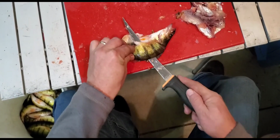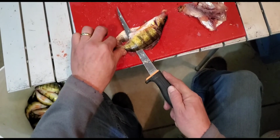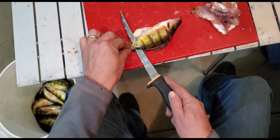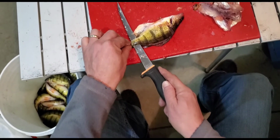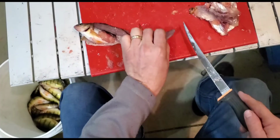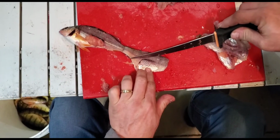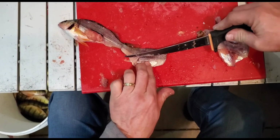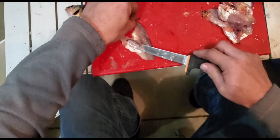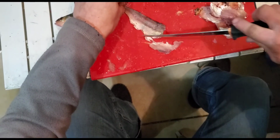I know that's a big no-no in knife safety, but this is the way I've done it and practiced it for years, and I'm always super careful in this part. Go back to the end of the tail, again leave a piece of skin, and then I flip it over, and I got the rib cage there, so we'll cut under this rib cage. I'm kind of doing this a little slower just so you can follow along.